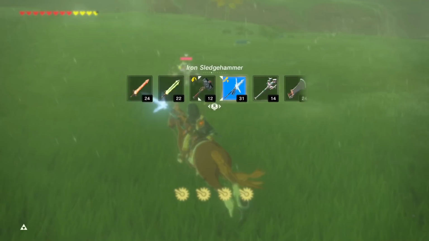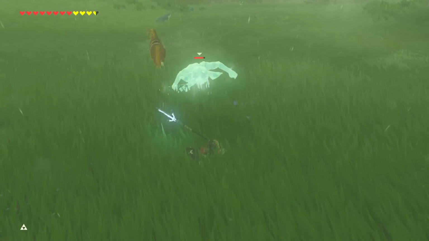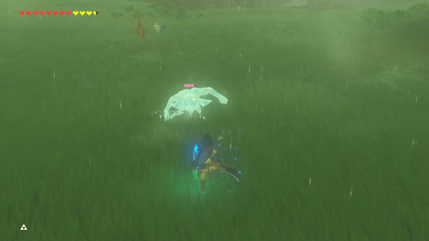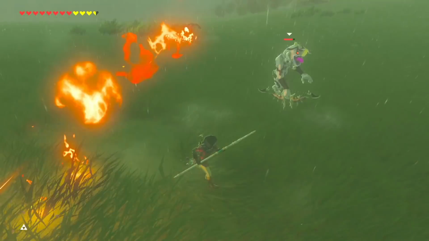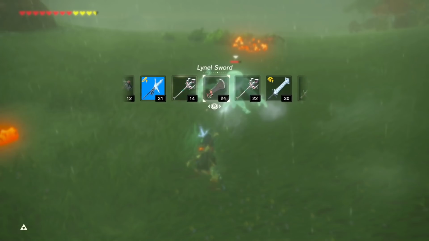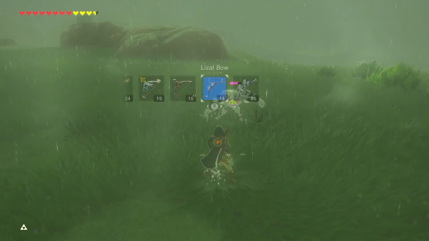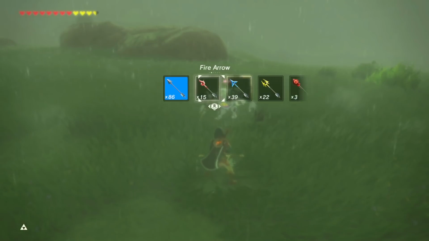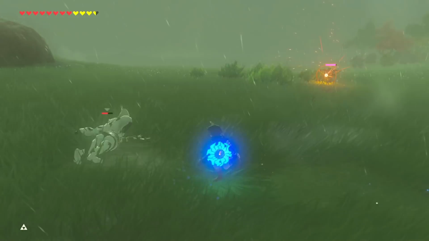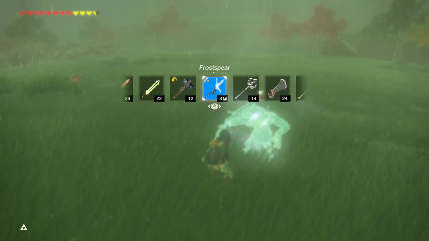What's my strongest weapon right now? It's actually this spear. Oh! Really? Mean. Oh, he has fire arrows, does he? Could you kindly leave me alone for a sec? They're less dangerous in the rain, but they're not undangerous.